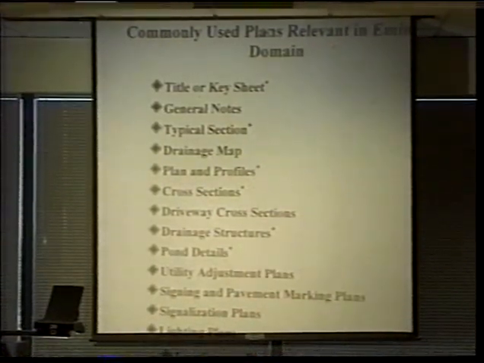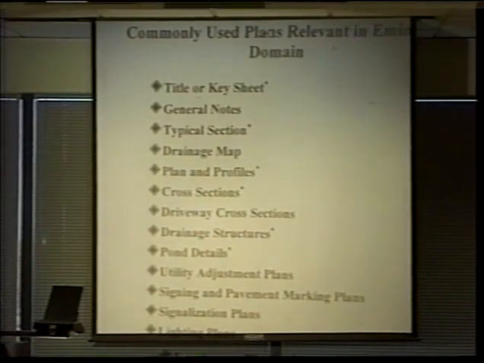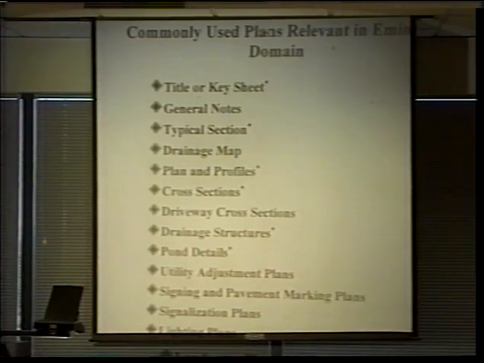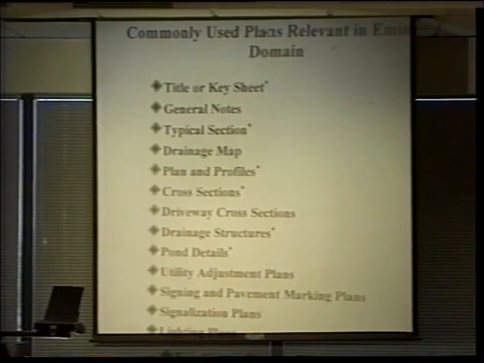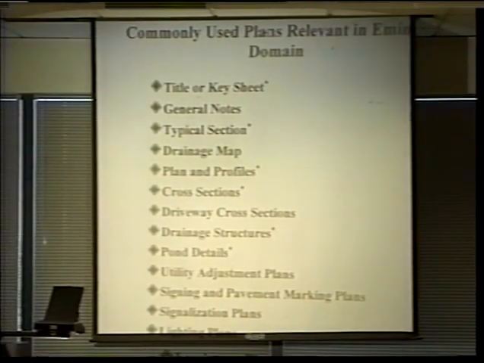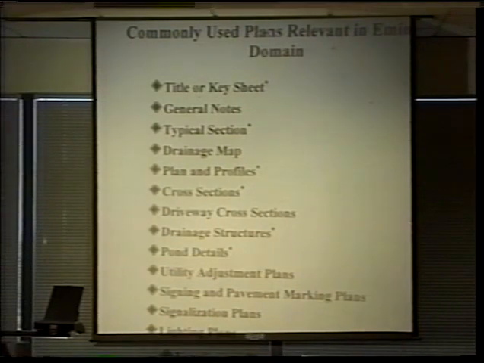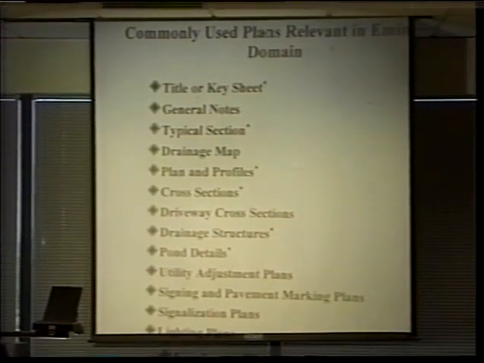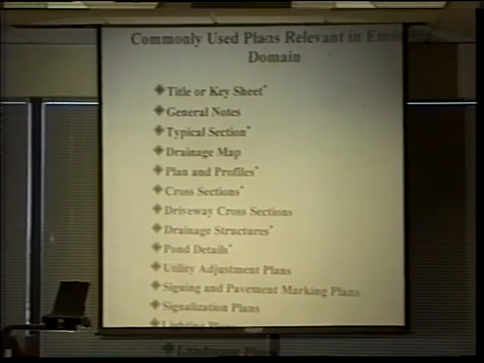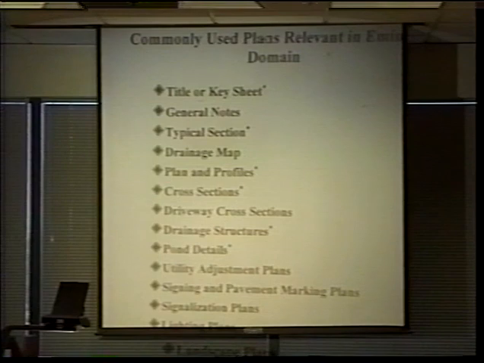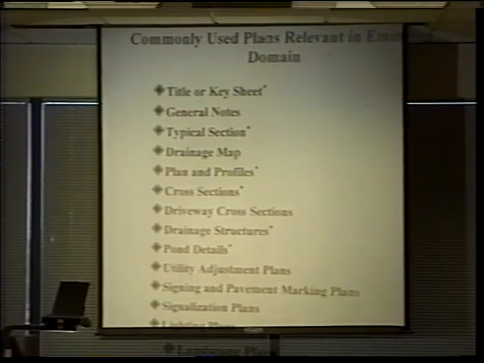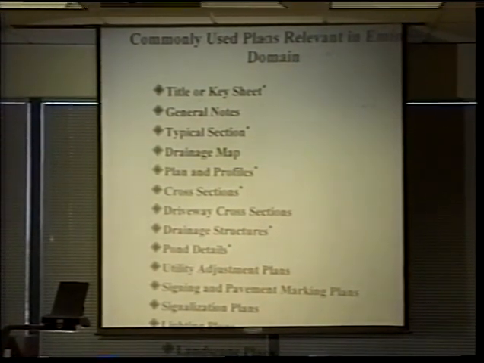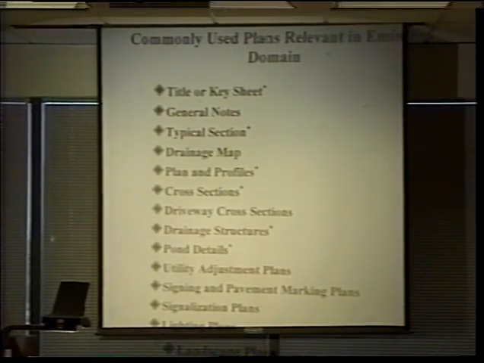illustrated this list. The title or the key sheet is the cover sheet of the plans. I have a set that I'm going to show you in a few minutes. It's going to give you the name of the project, the location, typically the length of it, but importantly, you'll find the status of that particular set of plans. Is it a 30% submittal? Is it a 90% submittal? Is it approved for construction? Is it 100%? So the status of the plans or the date of those plans is going to be indicated on your title sheet or the key sheet.